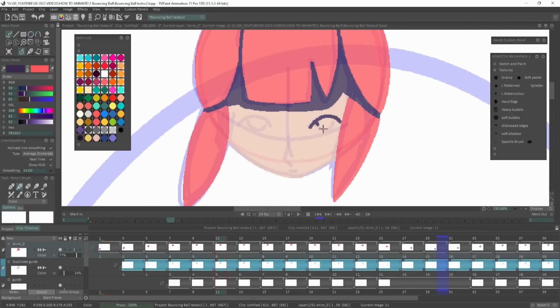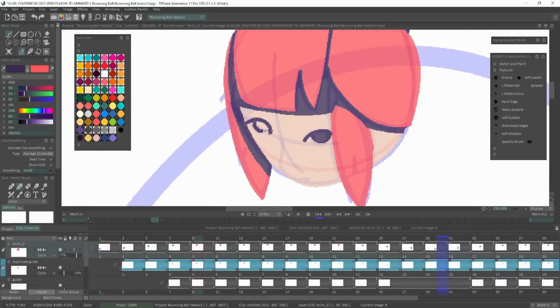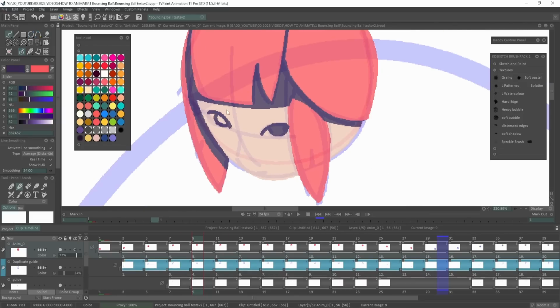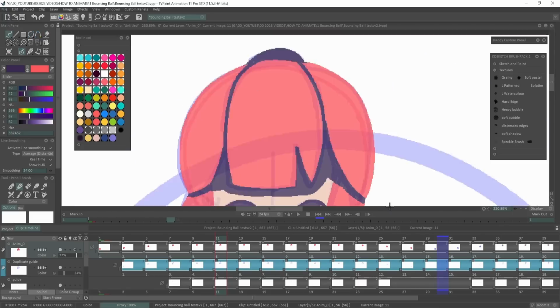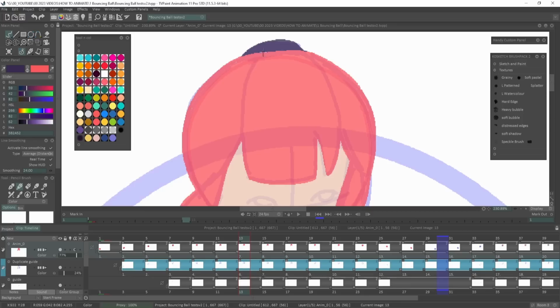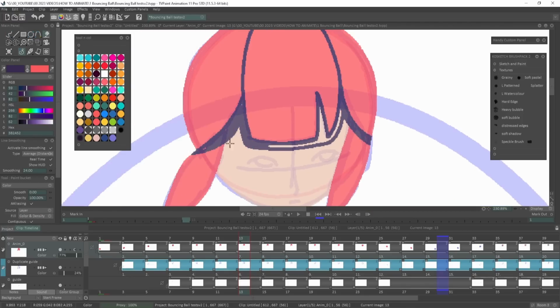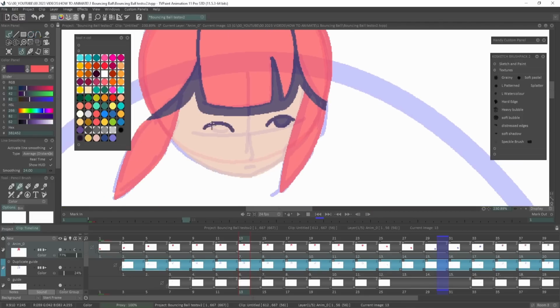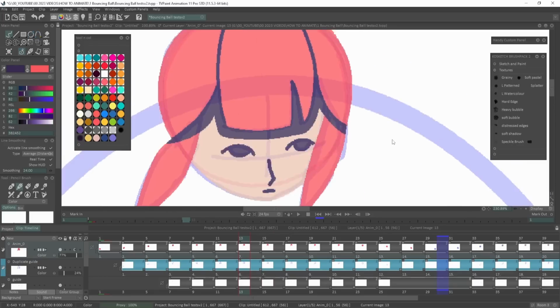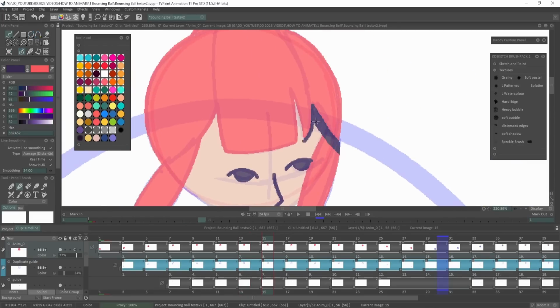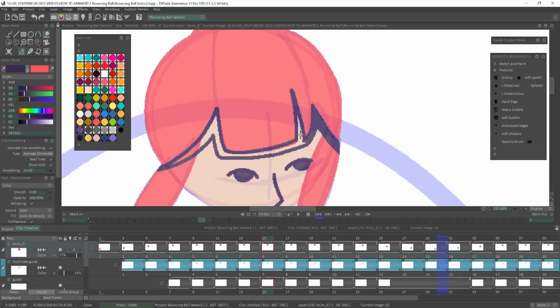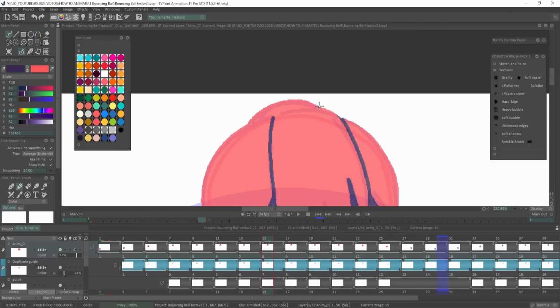Now, the next topic that I struggled with was where to place the shadow on the head and how to get it to look good as the head turned. I was pretty pleased with most of this, like just filling in the eyes with the line work brush. Easy enough, super simple. Until it got to the point where I was trying to get the pupil to look in the same direction as the other eye. So that took quite a lot of tries, but in the end we got there.